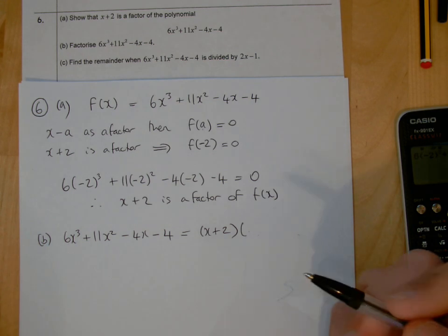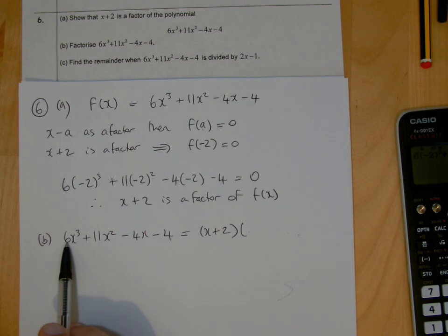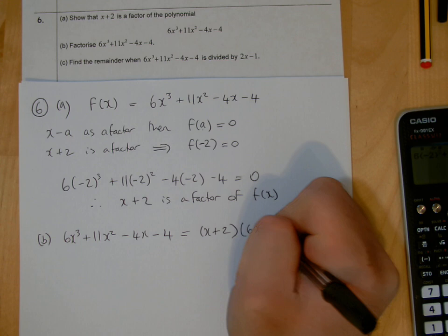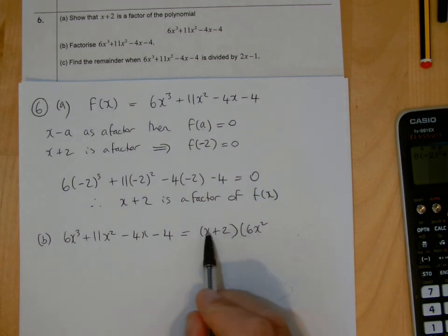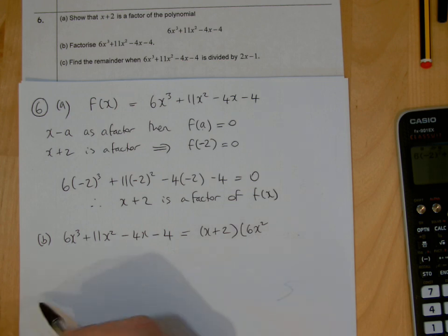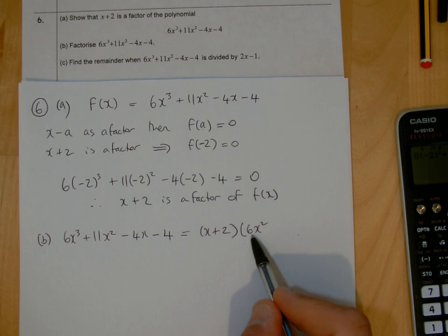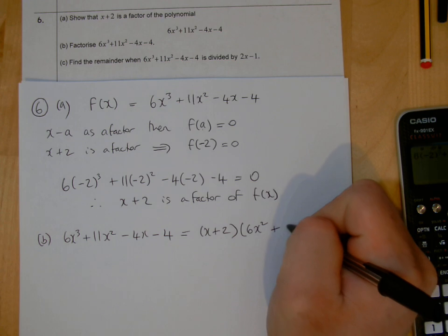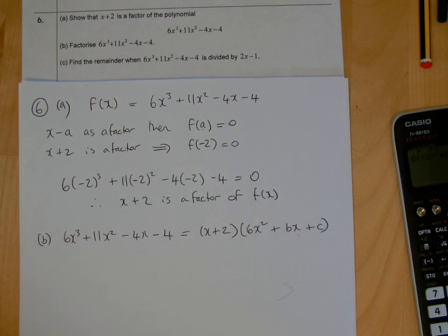Now I know what the something x squared is going to be, because it's always going to be what we've got here, yeah? Okay, we need this to be 6x squared, because if you think about it, when you expand this, you've got the x times the 6x squared to give me 6x cubed, okay? So that kind of makes sense there that we need the 6 here. Now I don't know what the coefficient in front of the x is, so I'll put bx and plus c there, right? I don't know what the constant is.